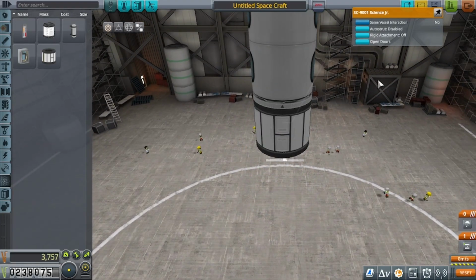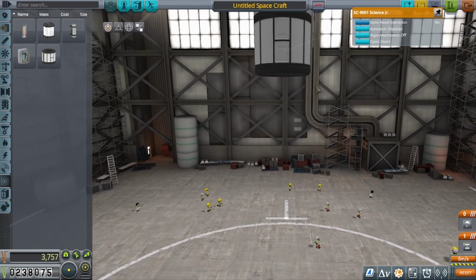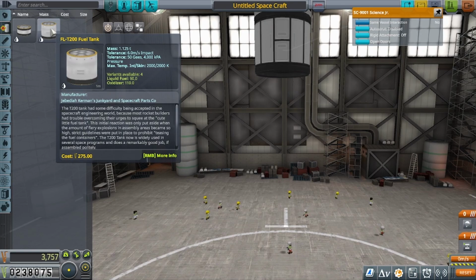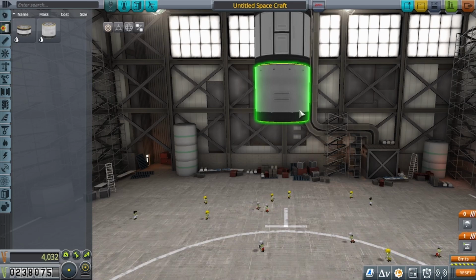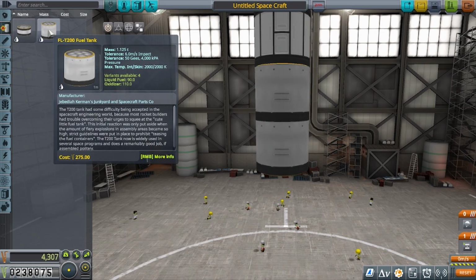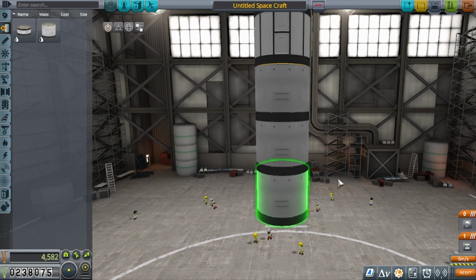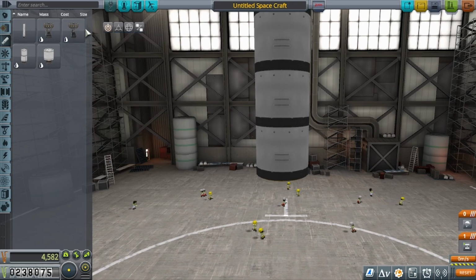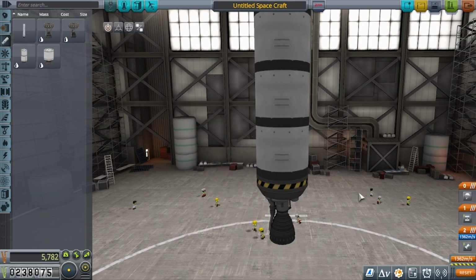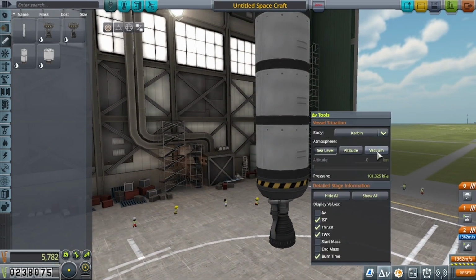Now, we need a way to get this into flight. So we're going to go to our, whatever this is, the FLT 200 fuel tank. It's the same one that Mike used in his video. We're using 3 of those as well, and we will go ahead and use that Swivel engine. That's one of my favorites as well. We're going to look at our vacuum delta-v just to see.